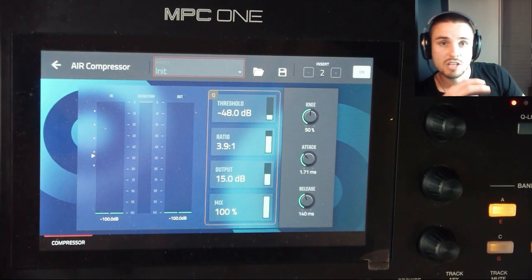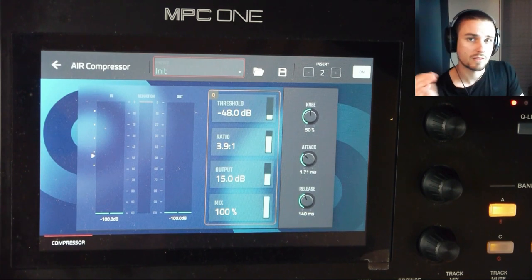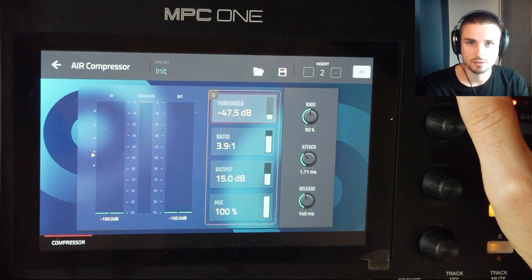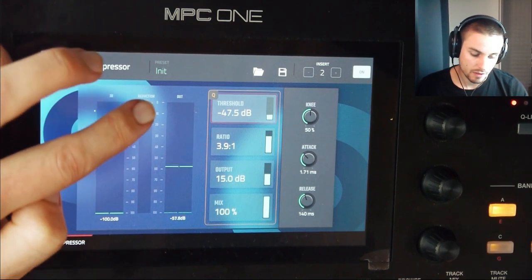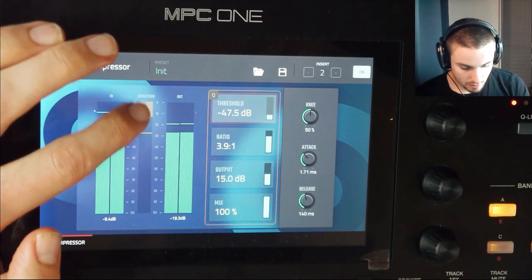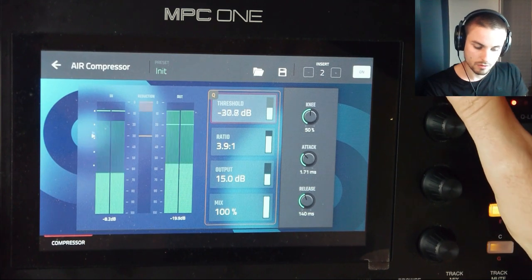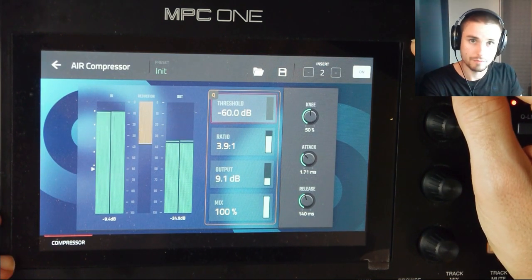I used to think you should be able to hear big changes after adding a compressor, but if you hear a slight change to the better, then the compressor did a good job. So how to start with the compressor? First, we want to set the threshold, so the compressor will be triggered, but not too much. So this is too much. You can see here, the yellow meter is the gain reduction. So the compressor is reducing the sound by that much. So that's too much. If we tweak the threshold, okay, this is too much, obviously.